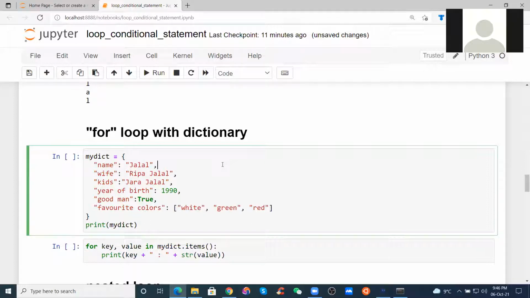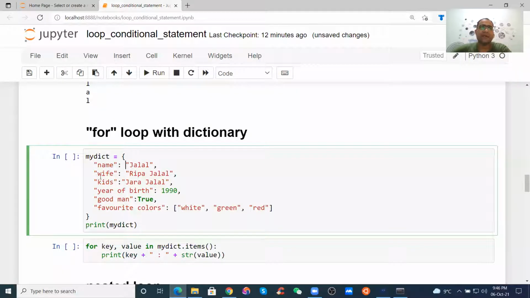One is the key and the other is the value. So in a dictionary we have a key and we have a value, the pair, okay? A pair of key and value.